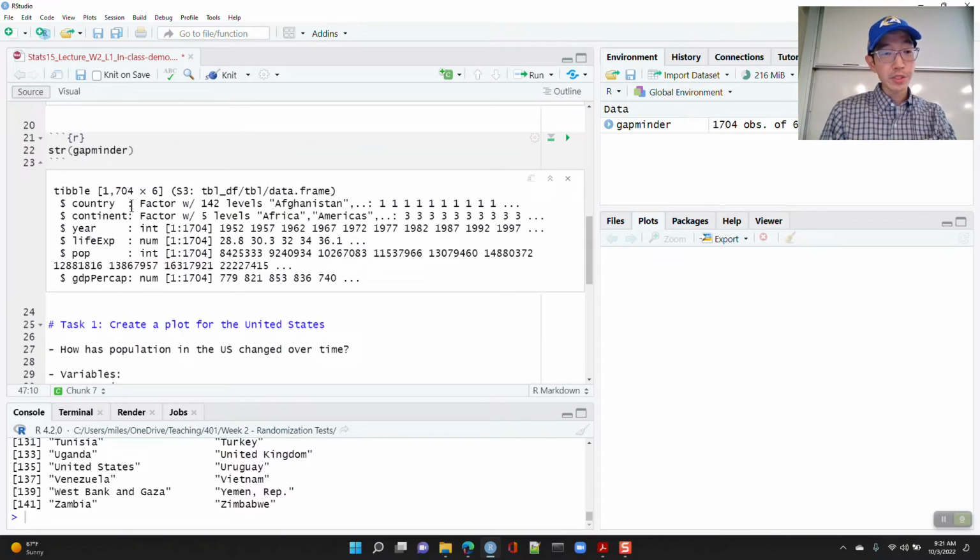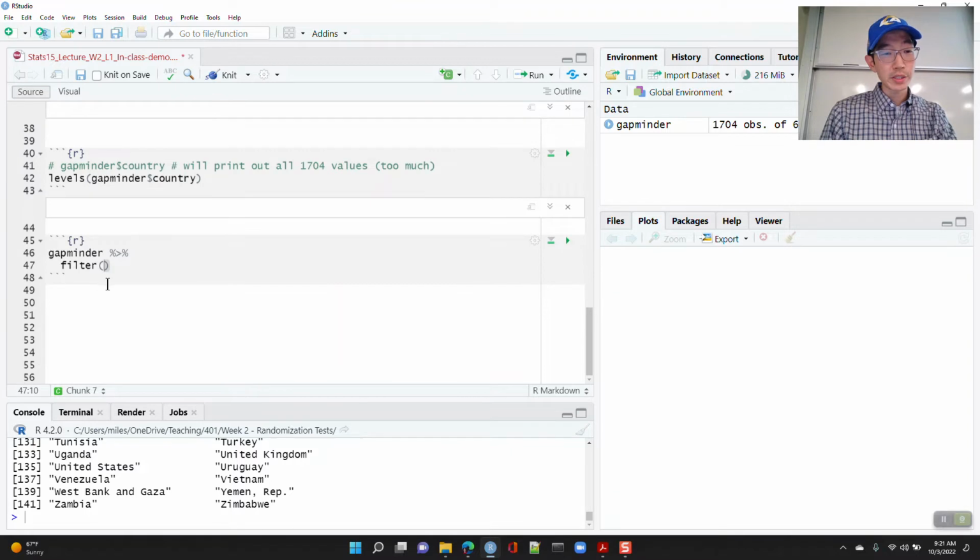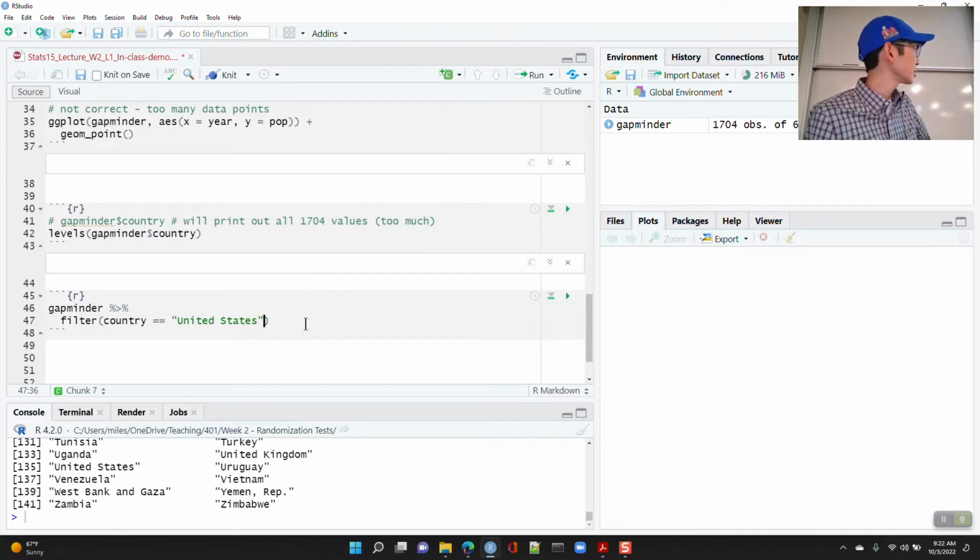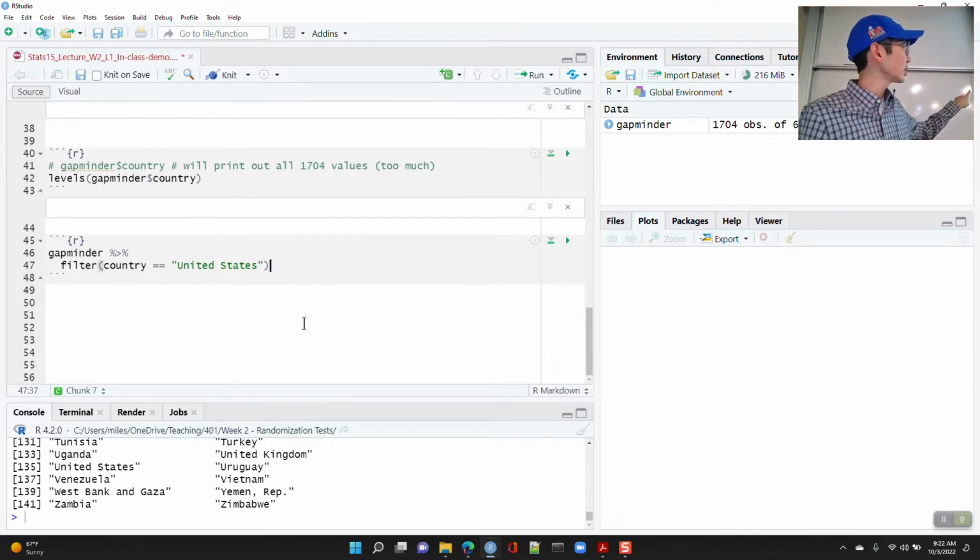We're gonna do country, and we want country to be United States, okay? So country equals, quote, United States. You only type one single equal sign, but you need to have two equals for filtering. Single equals is used for assignment, same as the arrow. You're trying to assign a value to it, and you're going to get an error. So you need to have two equals. This is going to filter our data down to this.